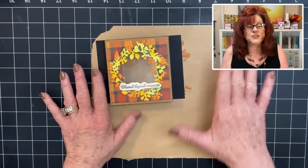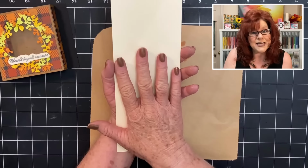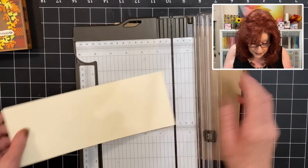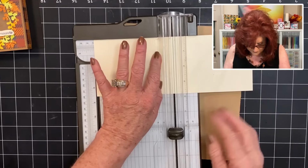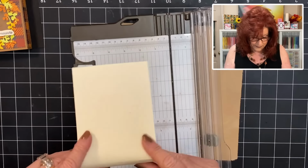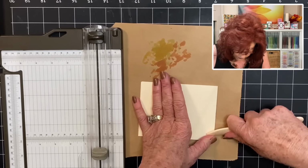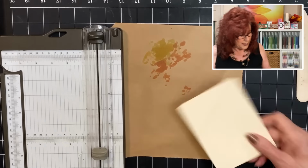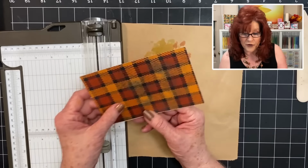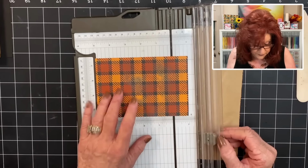Now, let's finish the back so that you have a place to write. So you need to have a piece of cardstock that is 10 by 3 3/4, and we're going to score it at 5. So go ahead and bring in your trimmer, and let's score that at 5. Make sure we're not going to accidentally cut it. And go ahead and give that a good crease. And now we're going to cut a piece of paper for the back just so it matches the front. So now we're going to cut 3.5 by 4 3/4.